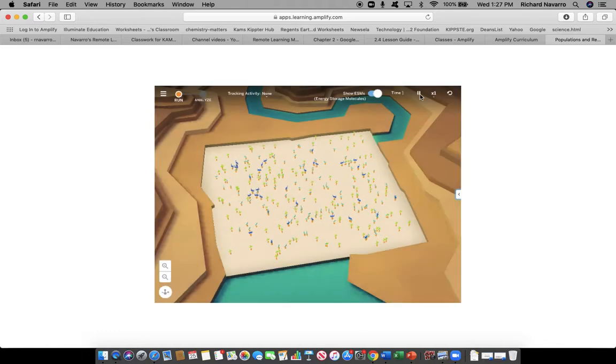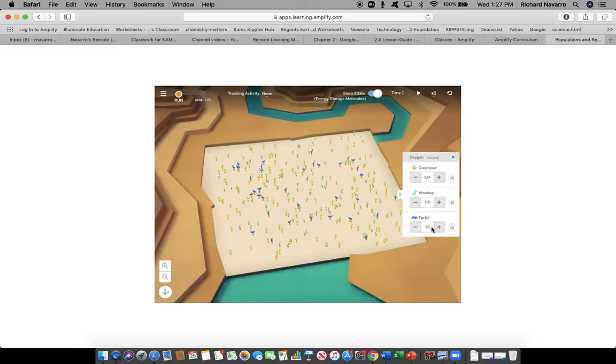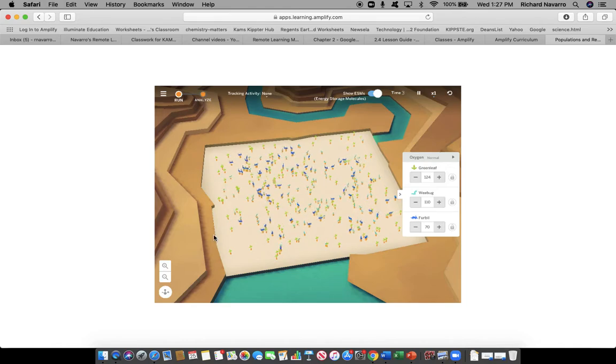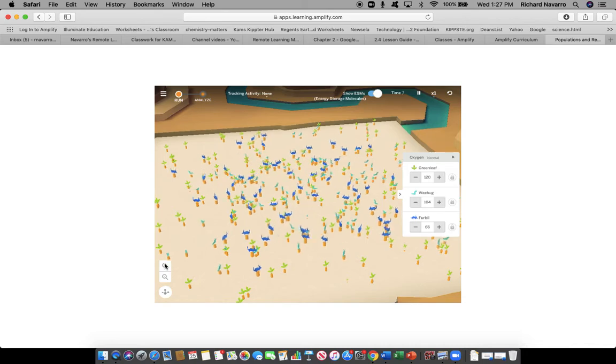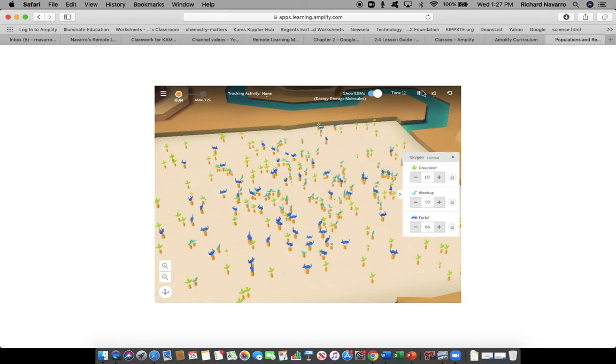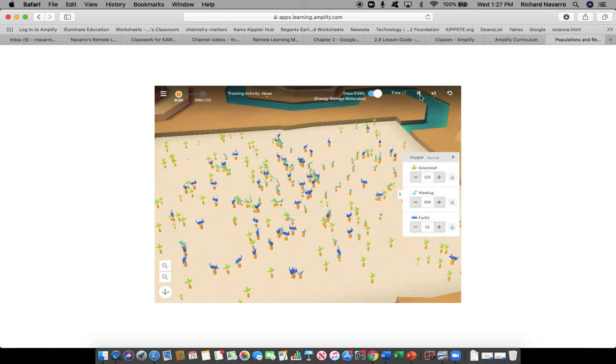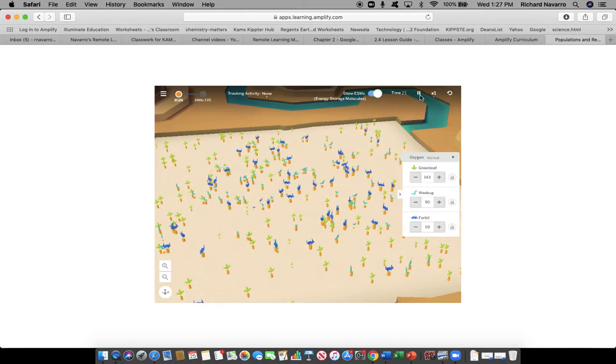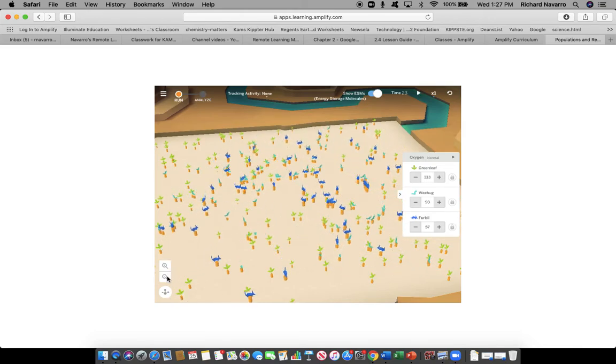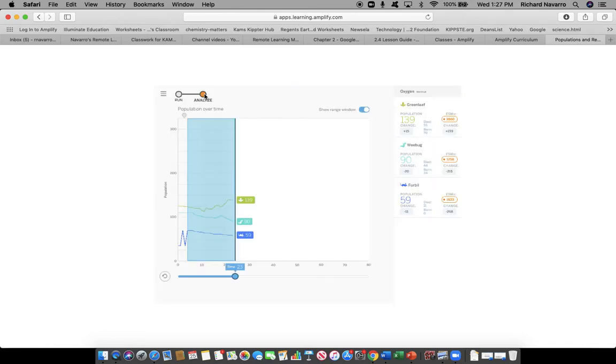Reset it. Pause. And here we're going to dramatically increase the number of furbals. We're going from about 35, we'll double it and go to about 70. So let's take a look and see what happens. Again, we'll let the clock run for about 20 time units, and then we'll analyze our findings.